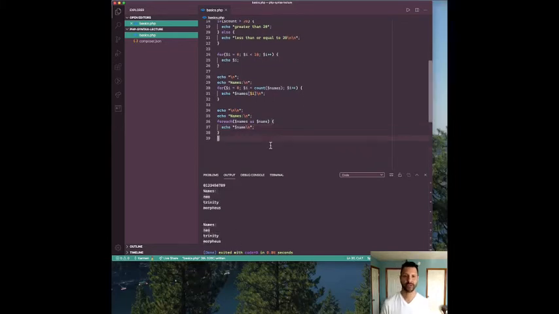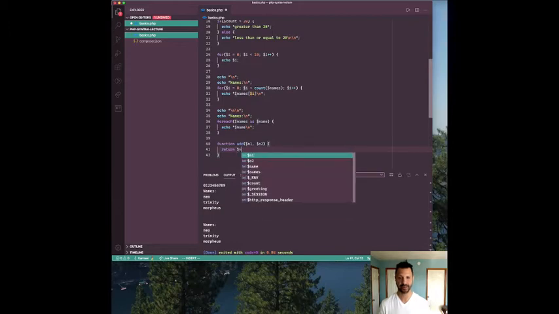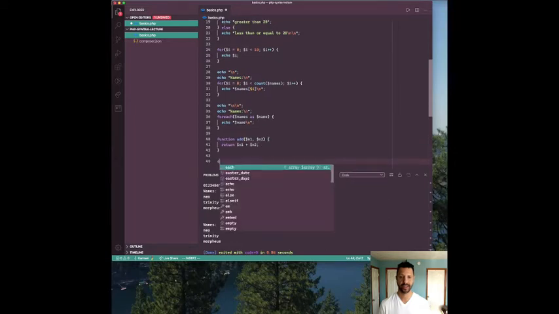Okay, so the next thing I wanted to show you was creating a function, just a standalone function. I can create something like add, which takes a couple numbers and returns the answer. So we need to return the answer out of here. And then we can call that easily.